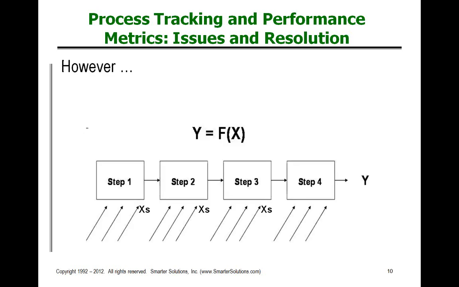But if we look at our overall organization as a system, what do we really have? We've got process steps that we're going through. They may be documented or it may not be documented, but they're actually there. We also have inputs to our process. So if we look at our organization as having a system of processes, then what we have is y as a function of x. So if we don't like the value for y, we need to either change the x's or the process steps, period. If we just try to manage to the y the way we often have in organizations, you know what that's called? It's called management by hope. And we really don't want to have management by hope.